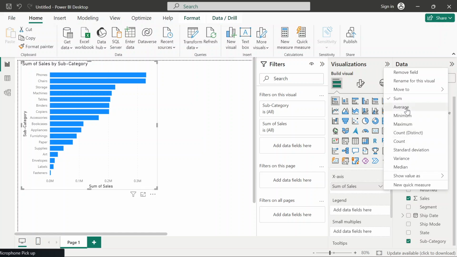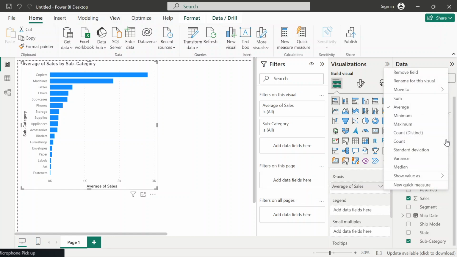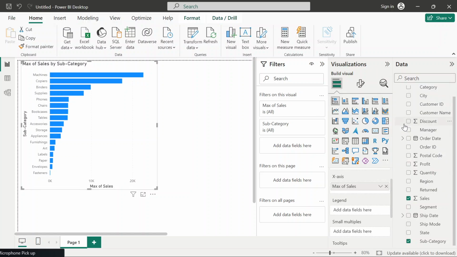This is where I can choose that, right? As I change the aggregation option, I can now see the different listing. I want to see the maximum. I can see that machines recorded the highest sales value, maximum sales value, right?